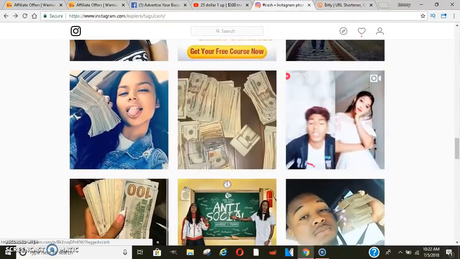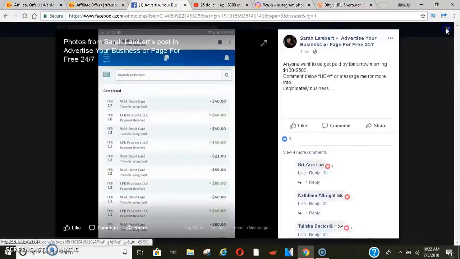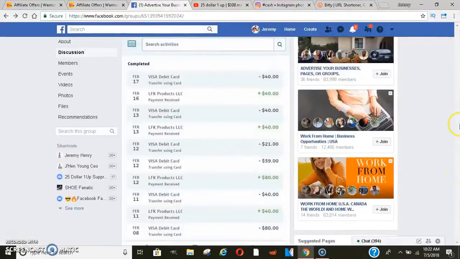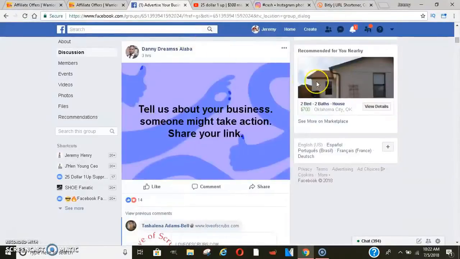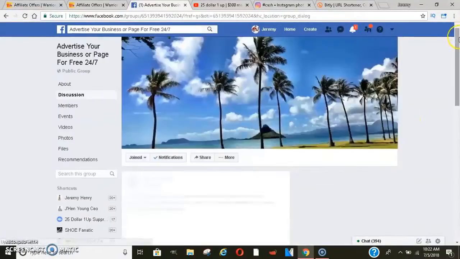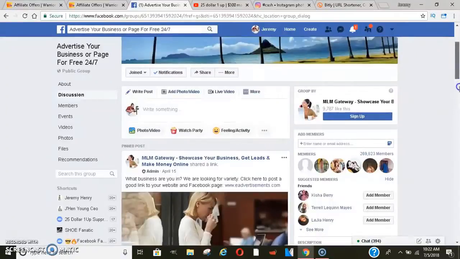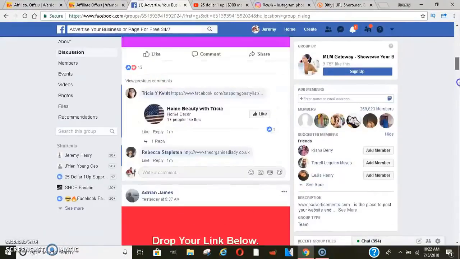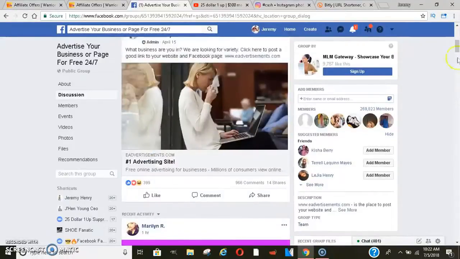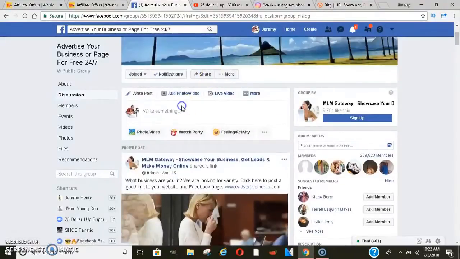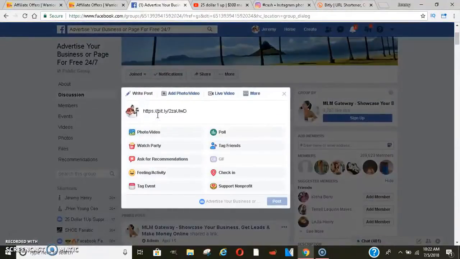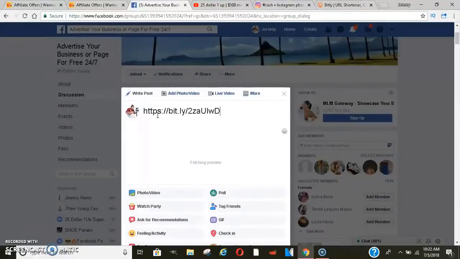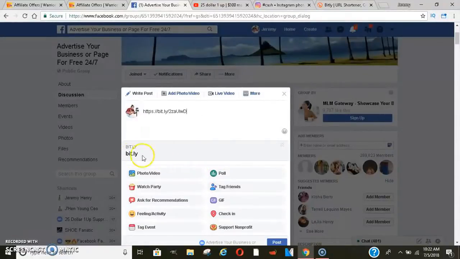And then after you do that, what I see that works is using emojis. I noticed a lot of people don't use emojis, and that's probably why they're not getting any engagement. So you want to have yours stand out as much as possible. So I'm just going to post this link and then it should pop up.